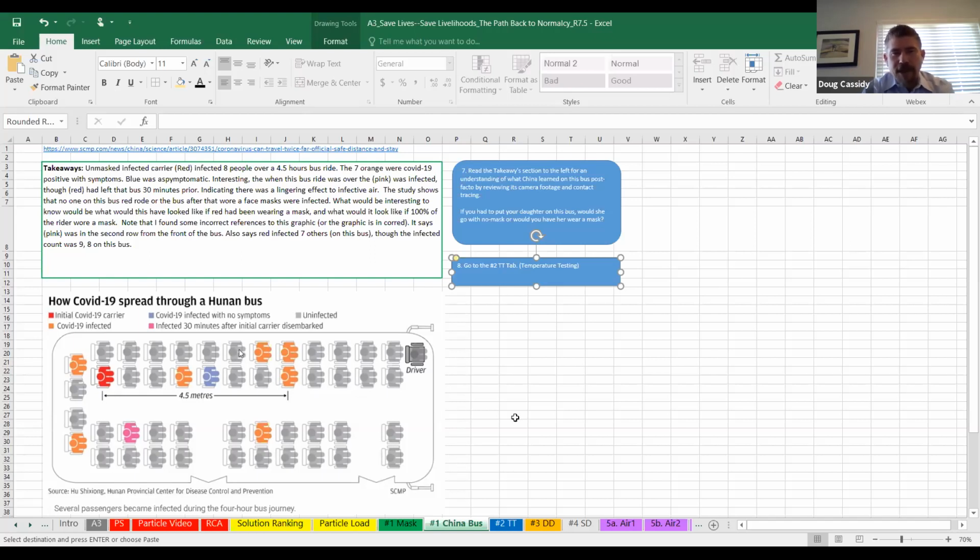Another couple things to take away from this, the people that are in front of him and next to him that were not infected, and the research doesn't give you every gray person's status on there, but it does give you this. It does say that everyone on this bus wearing a mask did not get infected. Only people who were not wearing a mask. But additionally, what you should point out here logically is not everyone not wearing a mask was infected. And that lets you have one piece of mind.